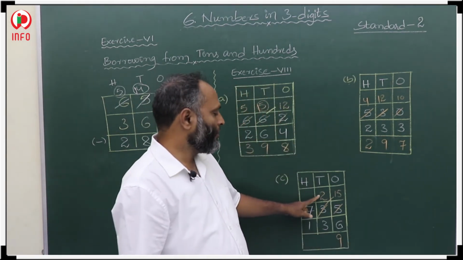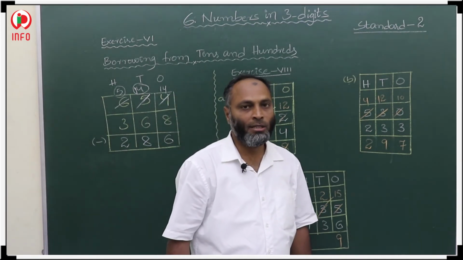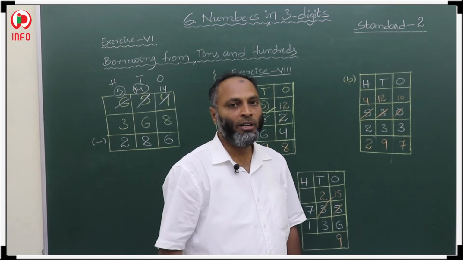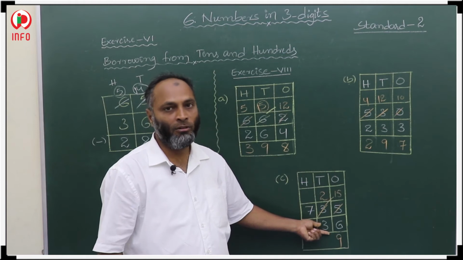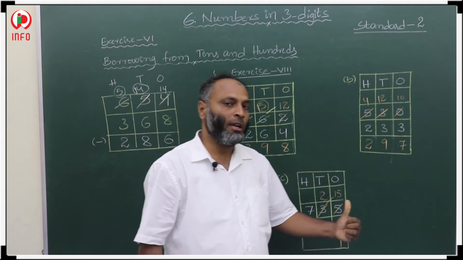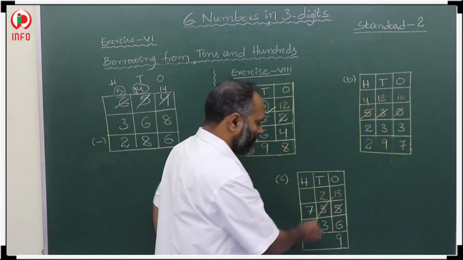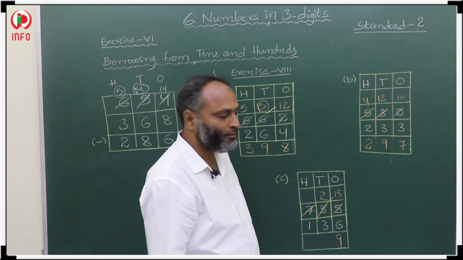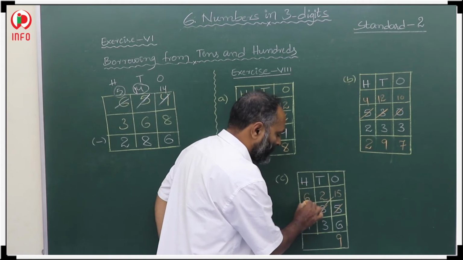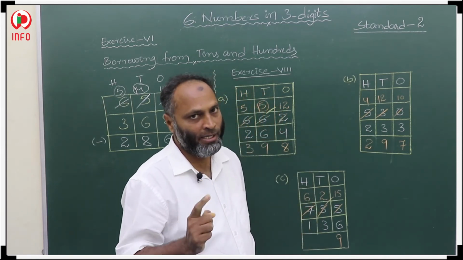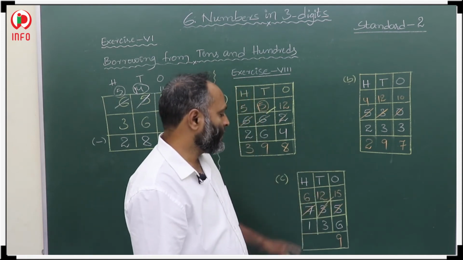Now 2 tens and 3 tens. 20 minus 30 is not possible. 20 is a smaller value and 30 is a bigger value. We cannot minus this one. So what to do? We have to borrow again from the next place, that is from the hundreds place. Out of these 7 hundreds, take 100, then 6 hundreds are left. 100 is equal to 10 tens. 10 plus 2, 12 tens.